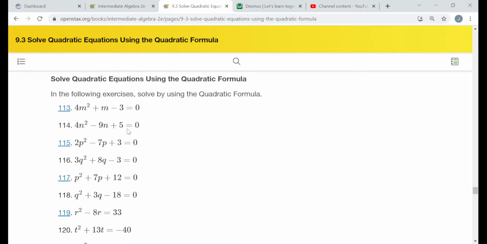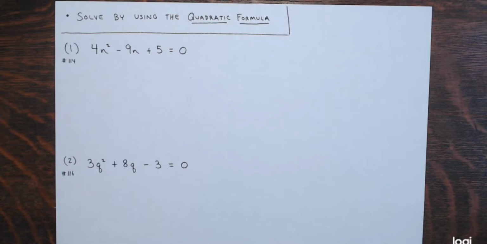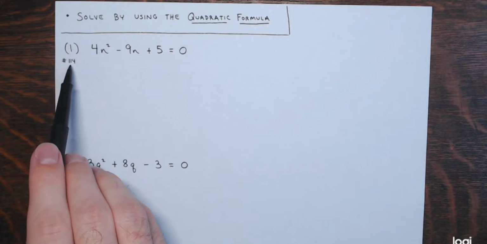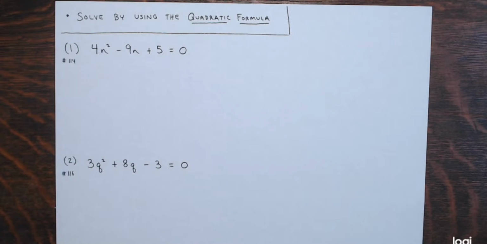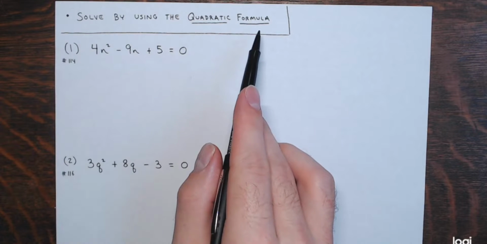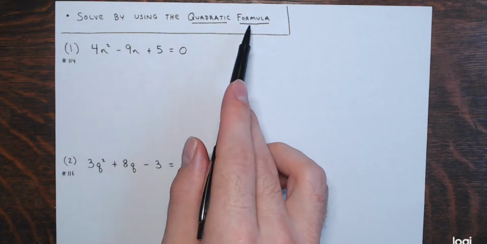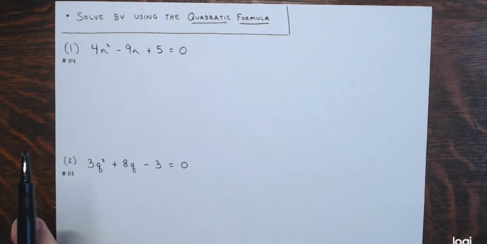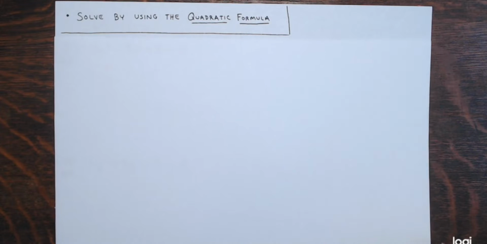Right, so the first question is exercise 114, which I have written out here. So you see example 1, number 114. We are asked to solve each quadratic equation by using the quadratic formula. So I want to talk about that first. What is the quadratic formula? And how do we use it to solve an equation?